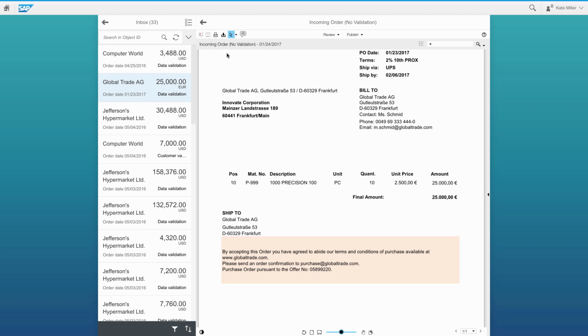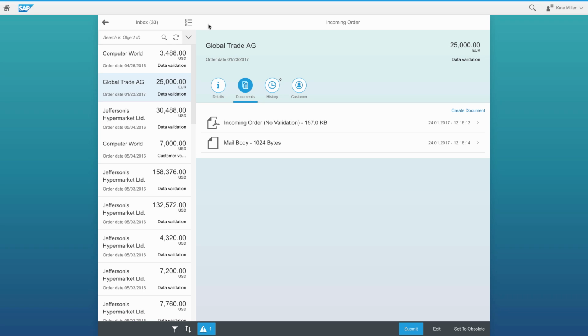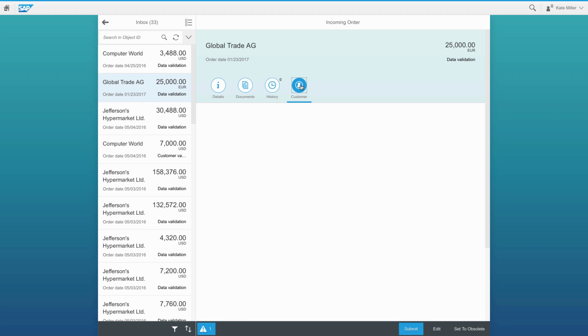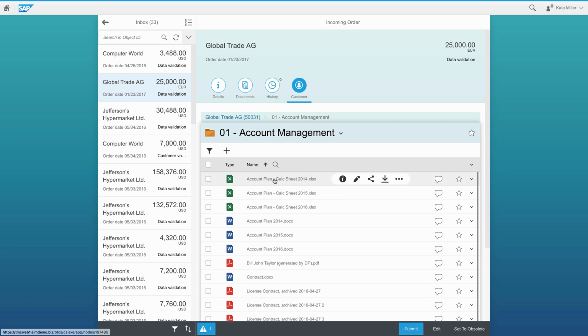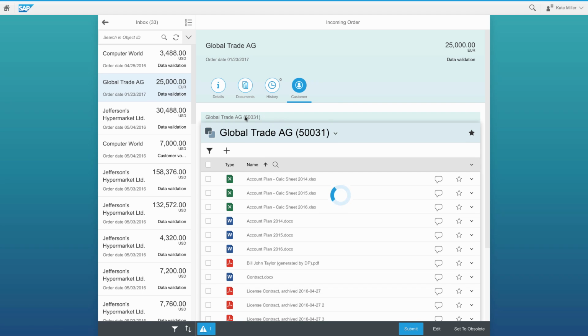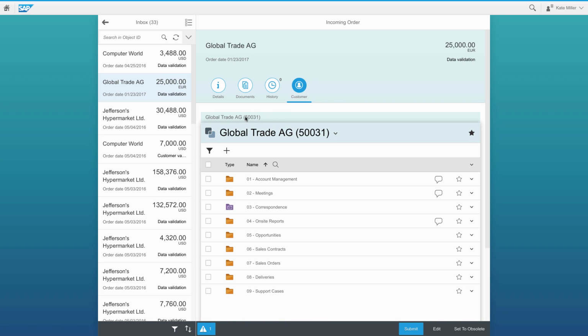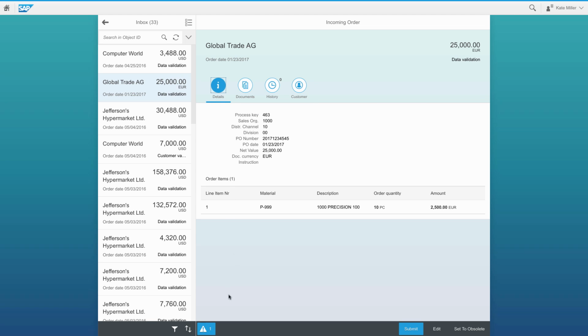So let's go back to the Business Center Fiori app. We have also access here to the customer workspace. So if Kate needs to check any additional information, she can also open the customer workspace here. We see again the same documents that we have seen before in Salesforce. This is now available in SAP as well. So every stakeholder has access to the same information. So when we look at the details page again, what is coming up here is a warning.